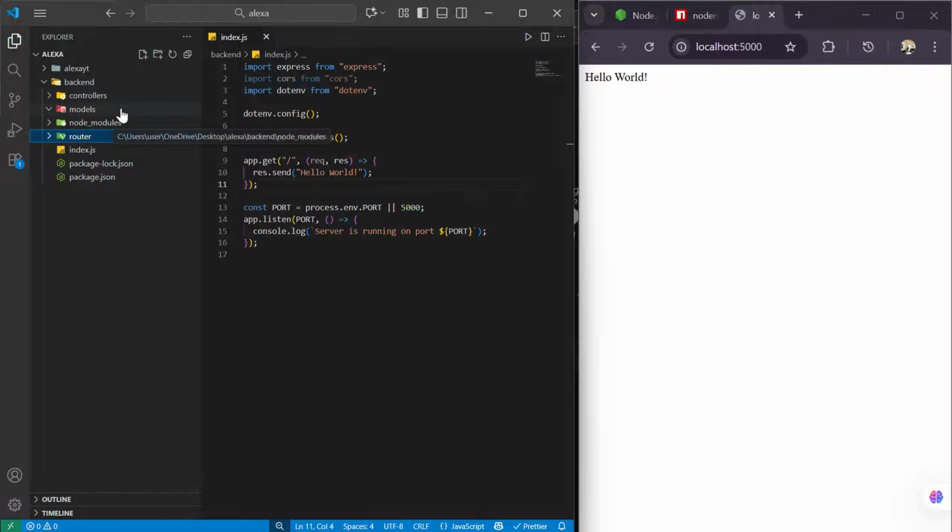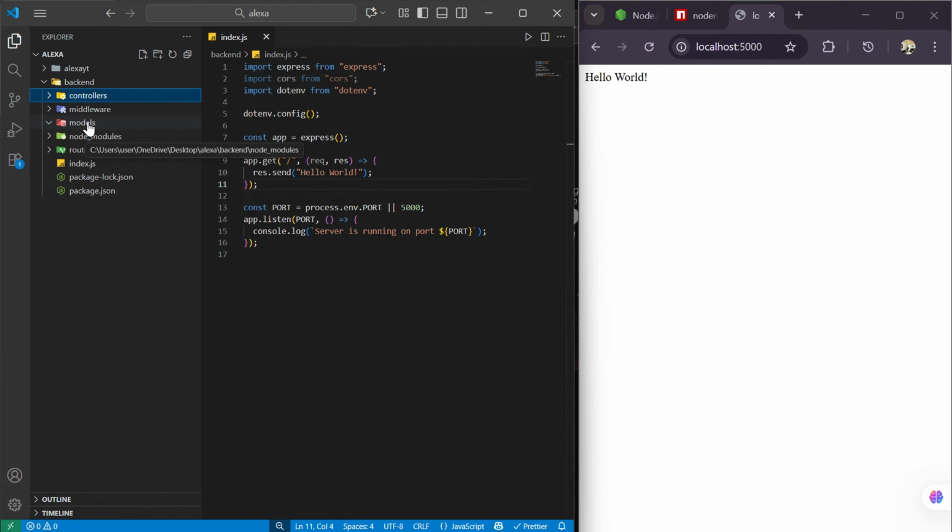Alright, so we have router, we have controllers, so we have another one called middleware. So middleware is for checking for unwanted entries. So if you're not verified, you can't actually pass through and make requests to the backend. That's what this middleware checks for you, if you're verified or not.